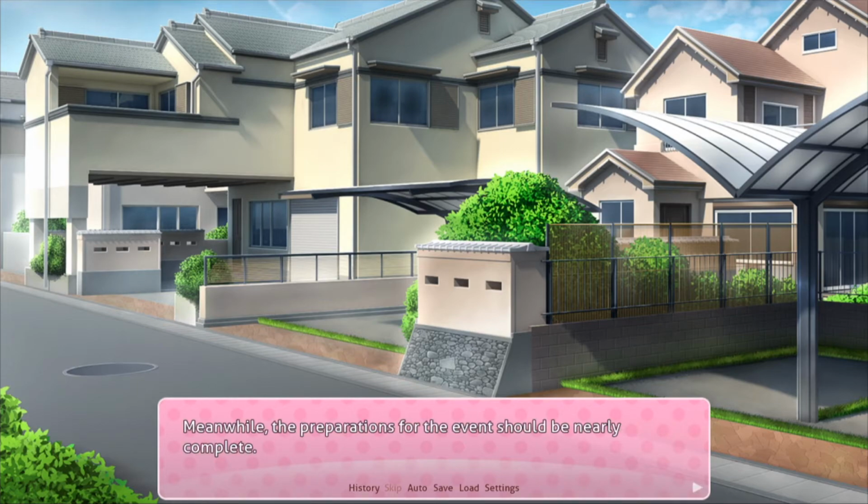Meanwhile, the preparations for the event should be nearly complete. I managed to carry all the cupcakes myself by carefully stacking 2 trays. Natsuki is already texting up a storm, but I can't respond, thanks to my hands being full. Funnily enough, I probably feel the same way as Natsuki does about the event. I'm more excited for it to be over so I can spend time with Sayori and Natsuki at the festival. But knowing Monika, I'm sure the event will be great too.